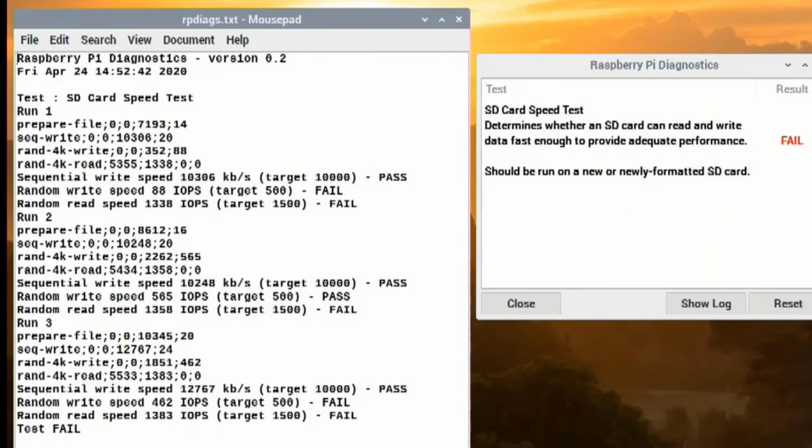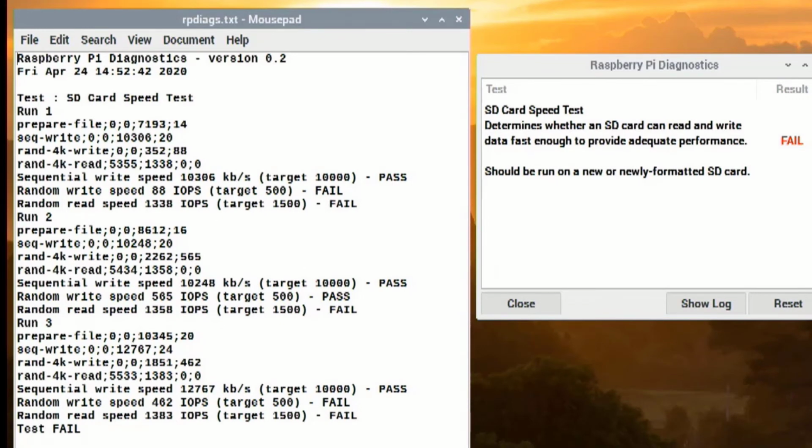The next section of the report reviews each of the test results. For each test, the program gives 2 numbers. The first number outside the parentheses is the speed of the device measured by the program. The second number inside the parentheses is the speed of the device given by the SD card association. Let's check my test results to see why my micro SD card failed.